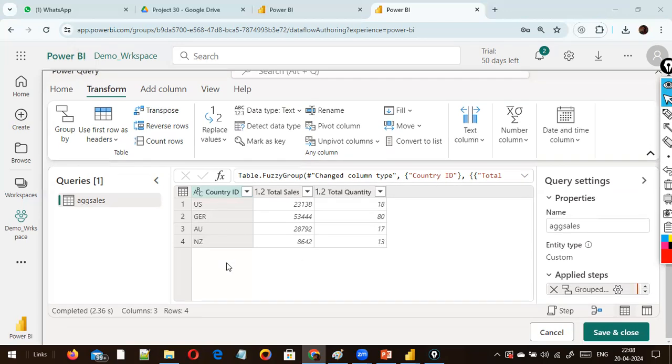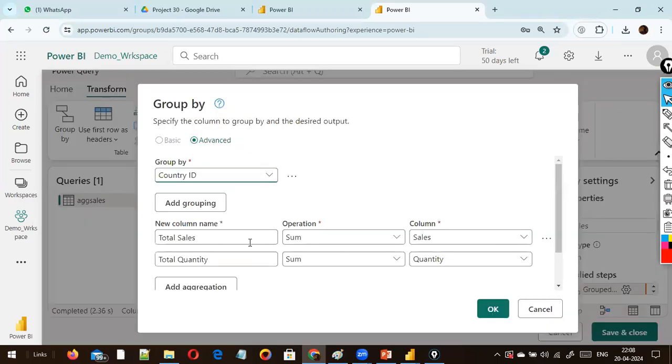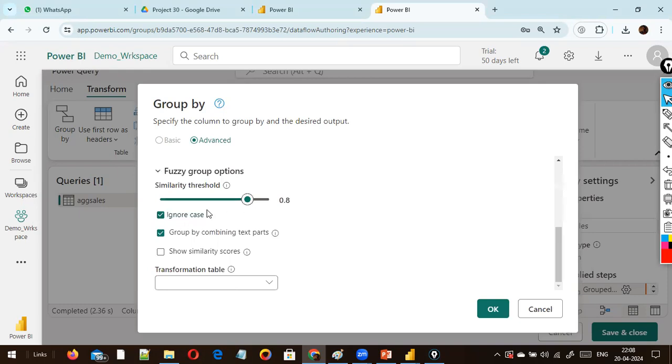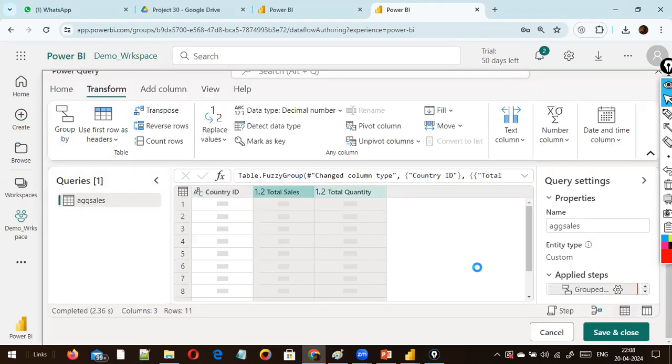But the idea is this one. When you use fuzzy grouping, it takes care of that, even in case of inconsistent data. But the only thing is the threshold value. Look here, the threshold value. You need to reduce it. But in the previous version, for example, if I increase it, what will happen? If I go and hit OK, let us check what happens.